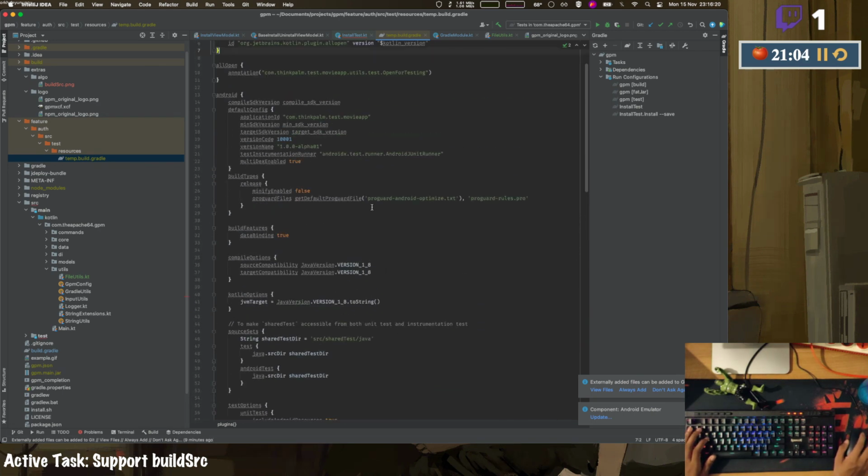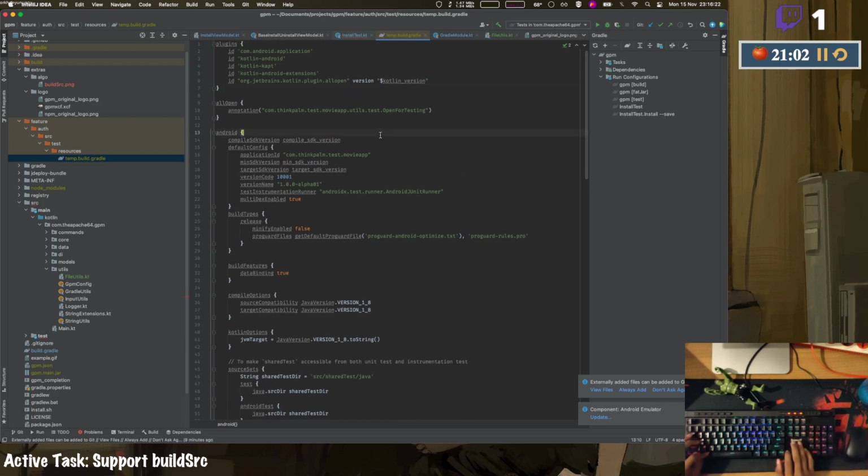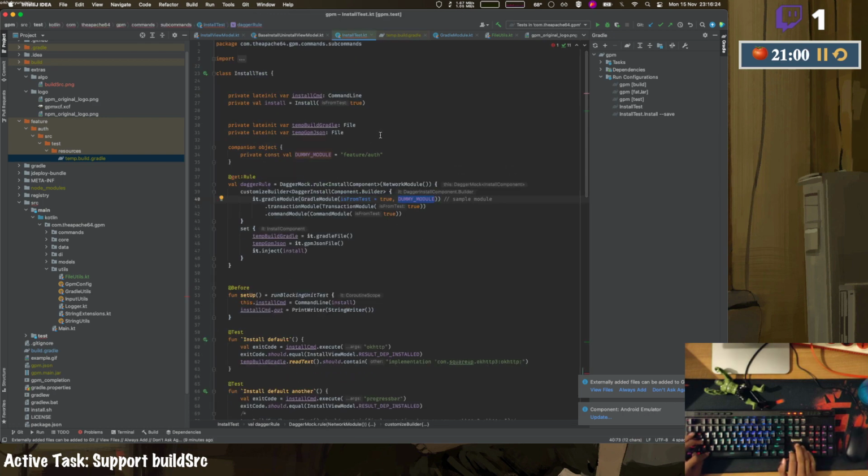And that's a test file we are using. We will also need... how did we test the KTS thing?